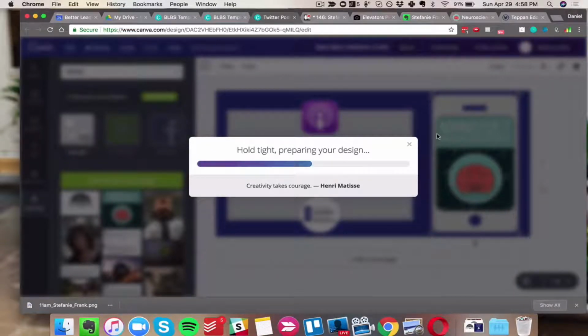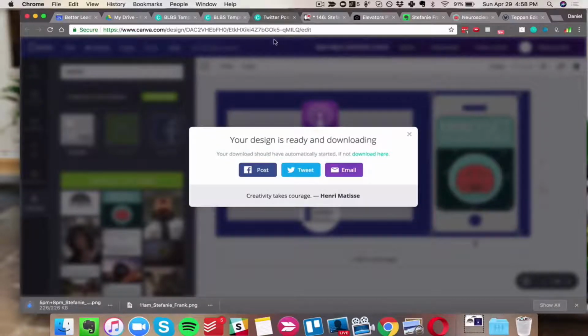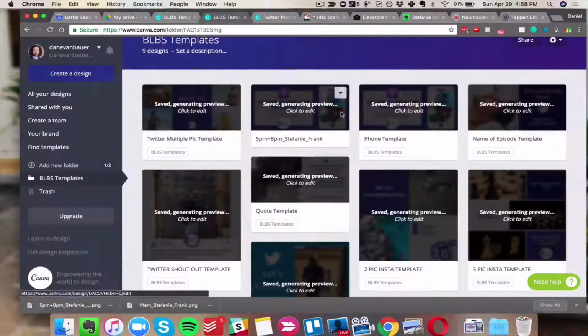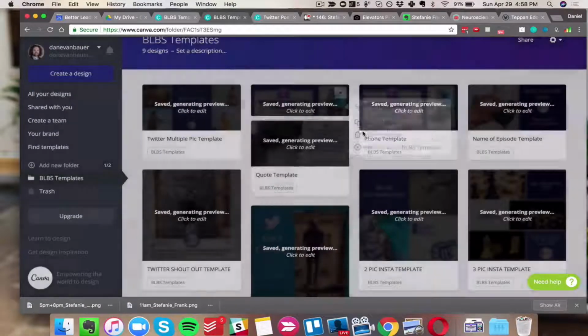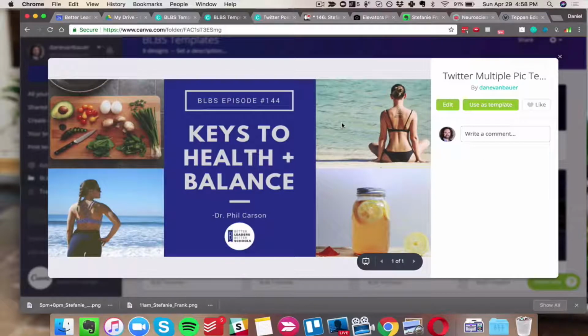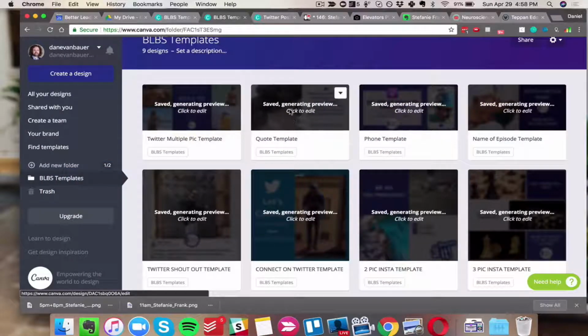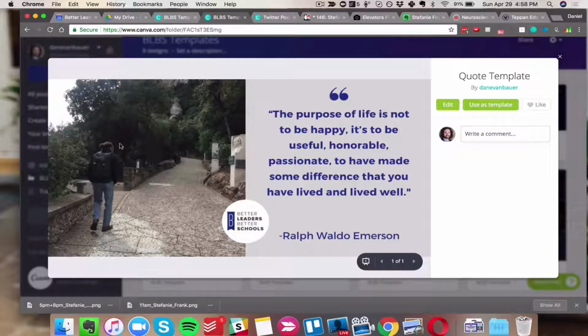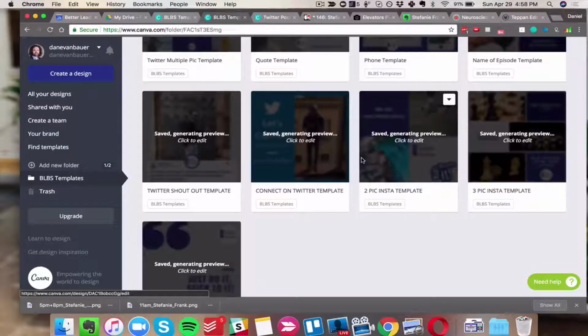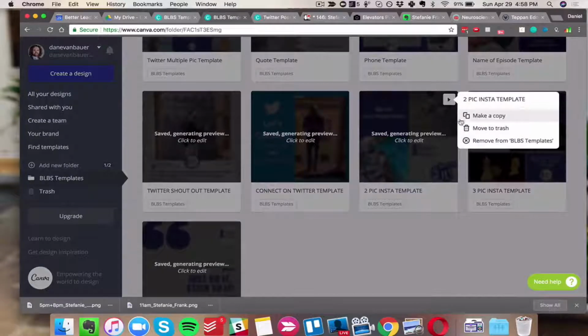I guess I'll show you the other template, but I won't create it for you just for speed's sake. And so like I said, I'll clean this up. That doesn't need to be in the template. But here's one, which is a multiple picture template that I use, and then there's a quote template that I use as well, where I just use a picture, there's my logo, and I pick a quote from the podcast. I do need to pick and make a couple Instagram pictures, so how about I do that right now?